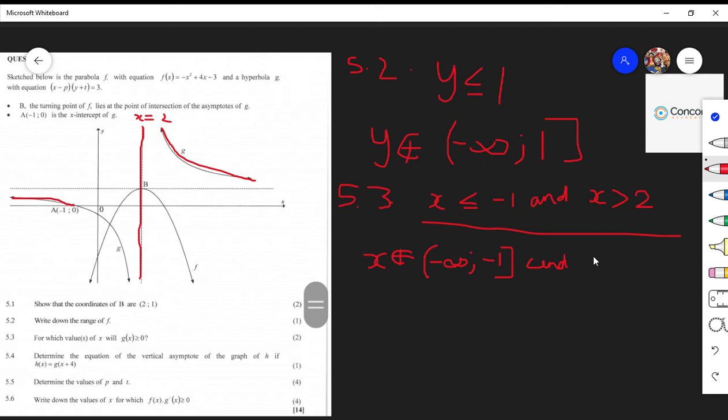Sorry, you were saying? I'm sorry, I didn't hear. Would you be able to repeat your question, please? No, it's -1. Okay, let me zoom in for you guys to see.